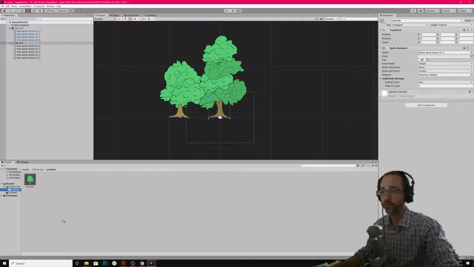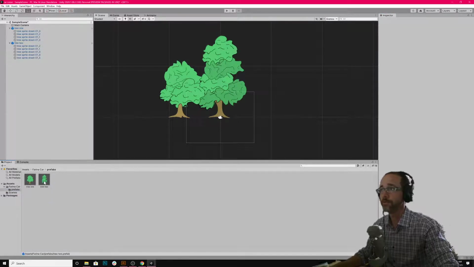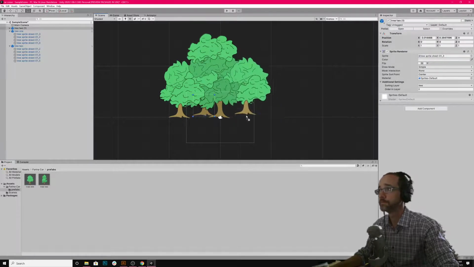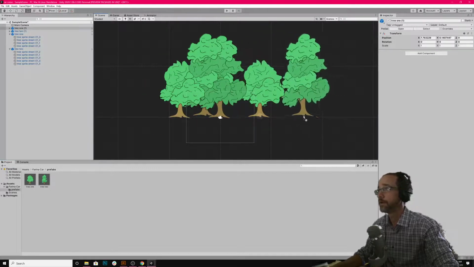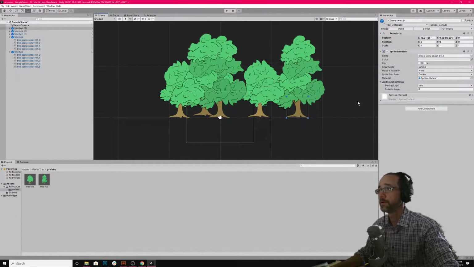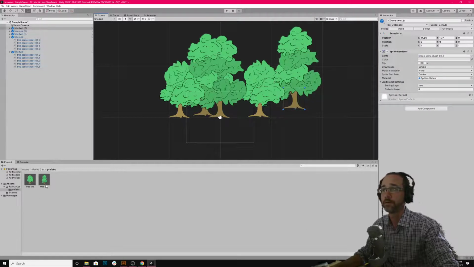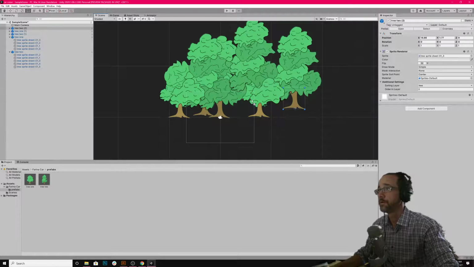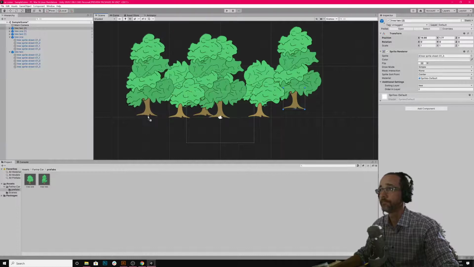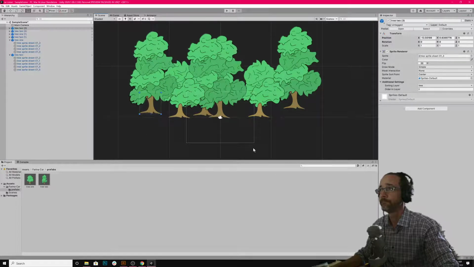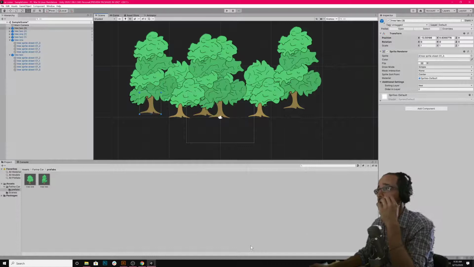And now, boom. Cool. So now I've got 2 trees that I could use to put things together and create some sort of forest. Cool. There we go. I'm putting things together, creating trees. So that's our basic workflow, right?